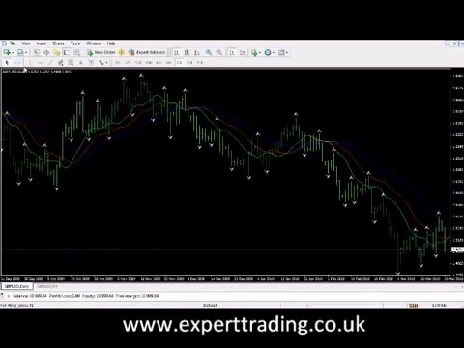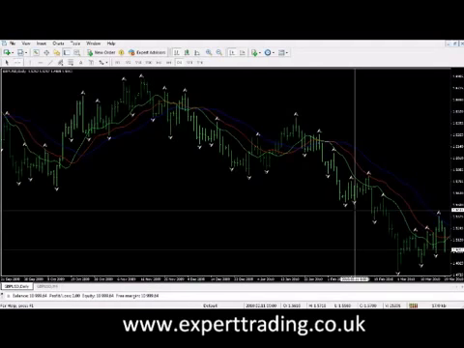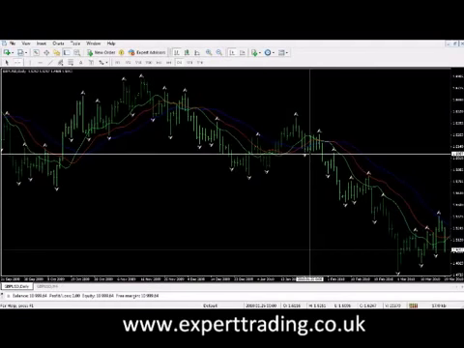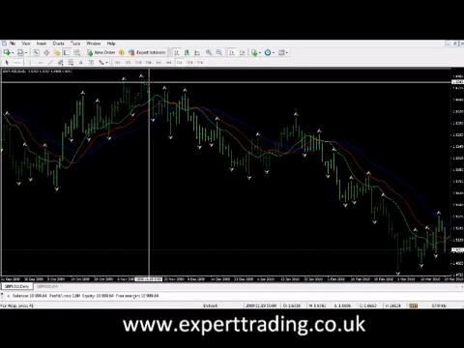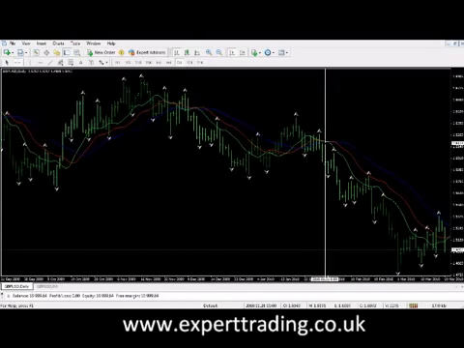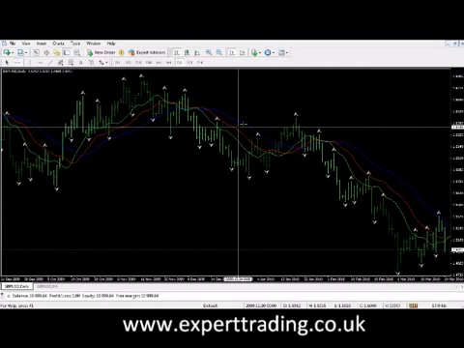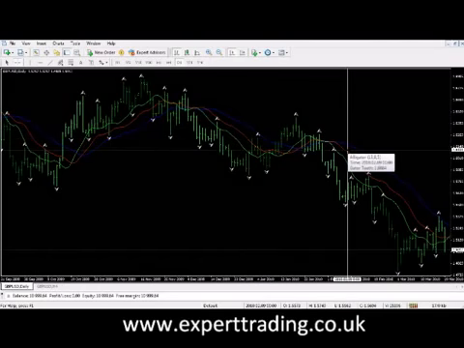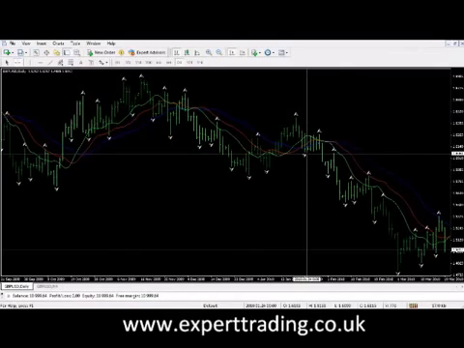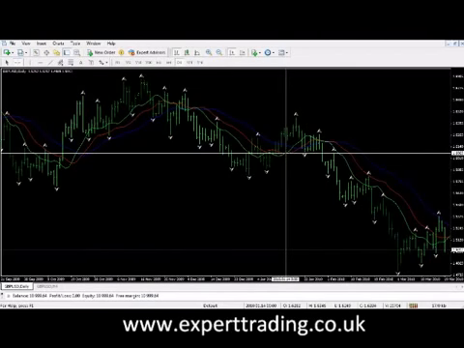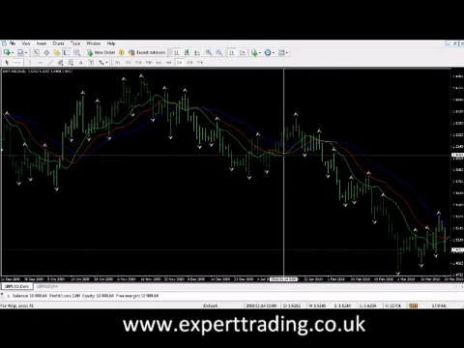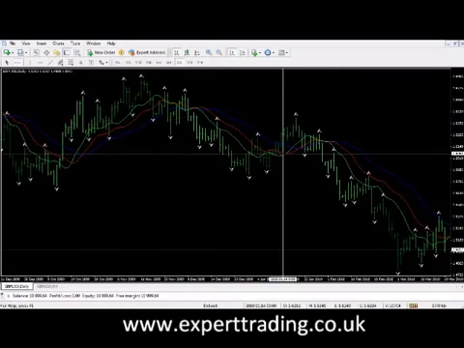So we're going to take this example. We don't take this fractal, we'll take this one. So when do we take it? We're in a downtrend. You can see here it is a downtrend, and the fractal is completely below the alligator. Here's the fractal. According to the Bill Williams book, you have to put it 5 points or 5 pips below the actual fractal formation. We don't think you should do that.